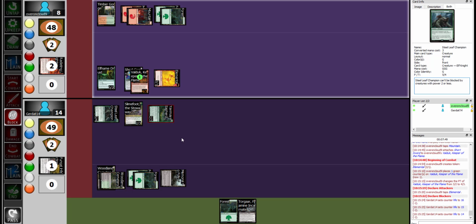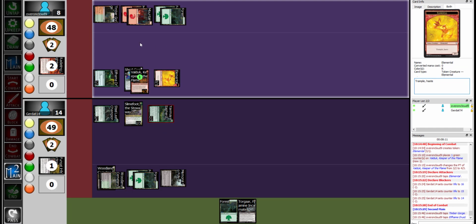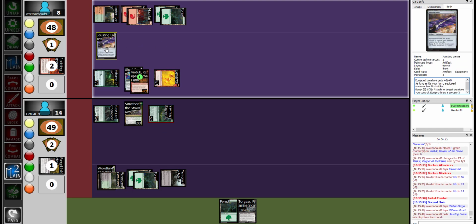I see. Alright, so we have concluded combat. I'm in my second main phase. Well, Valduk has answers for your Steel Leaf Champion, because Valduk bows to no one. But I wonder if I have enough blockers to actually survive until my next turn. I guess I do, so I'm going to pay two, and I'm going to cast a Jousting Lance. Alright. I can't equip it right now, so I'm just going to end my turn.